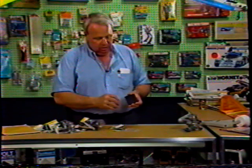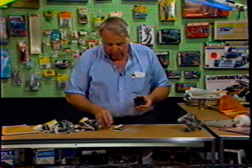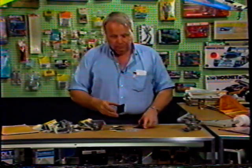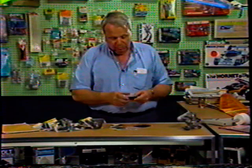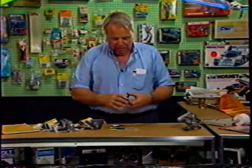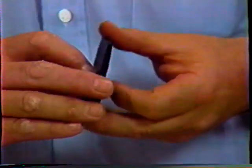This is a pretty good one here. It's all up and left. That'd be a good combination. Now, one thing about these thrust plates, you see that they're square. They have a scored line around them, so that you can trim them to use them on a round fuselage, under round engine mounts. So you don't have to make your round airplane square just to use these thrust plates. That looks to me like a real good idea. I'm going to use a set of these on my next airplane.